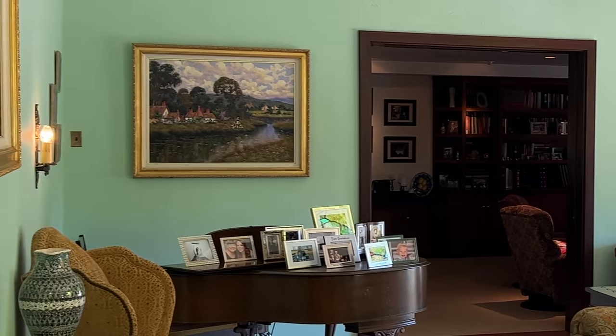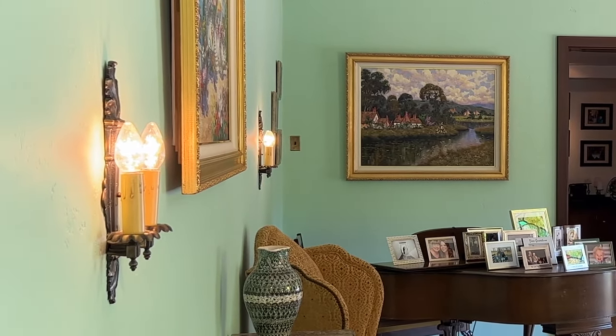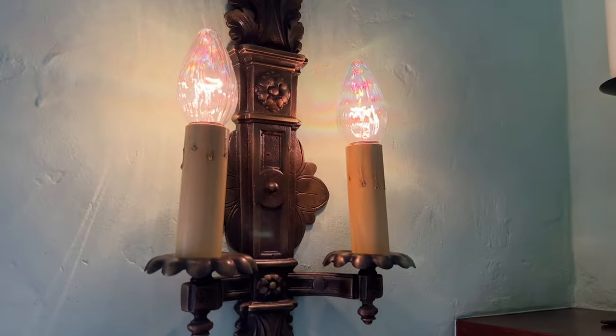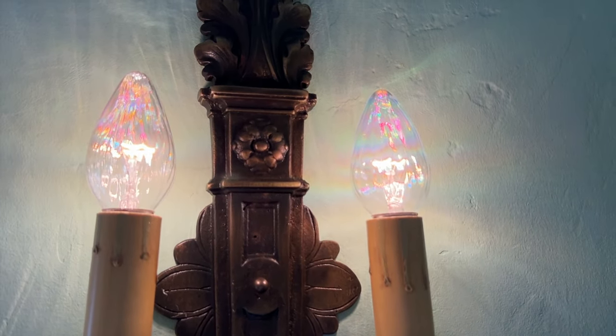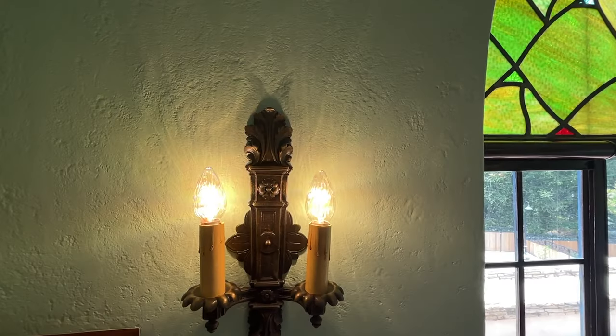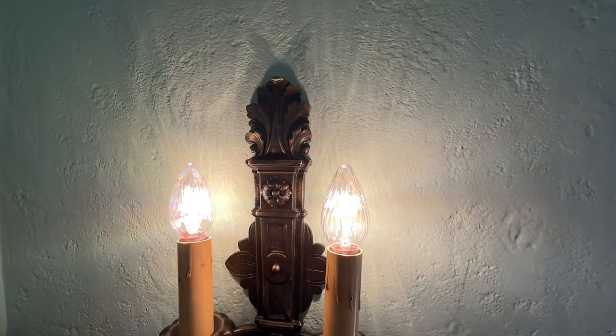When we moved in, actually in the living room, there were different light fixtures up, and we knew that they didn't look original. We found other fixtures in the basement that obviously had been removed in different parts of the house and just stored in the basement. We didn't know if those light fixtures belonged in the living room, but we wanted to find out. We contacted Virginia Shaw's grandchildren, who actually had a family photo of a family member standing in front of the fireplace with a light fixture behind them. And it was the light fixtures that were in the basement. So we brought those back up, we got them restored.